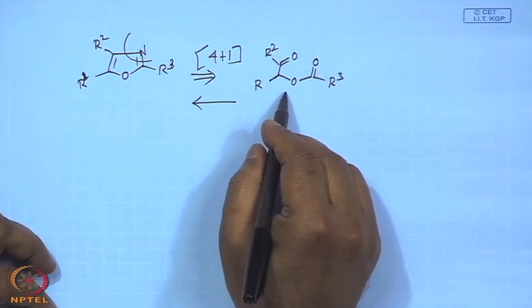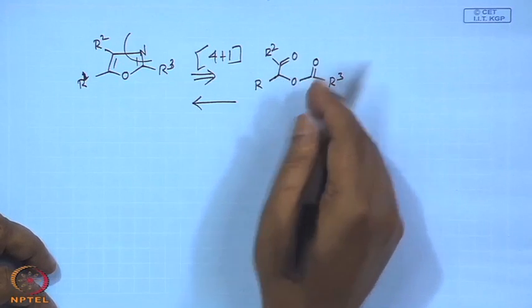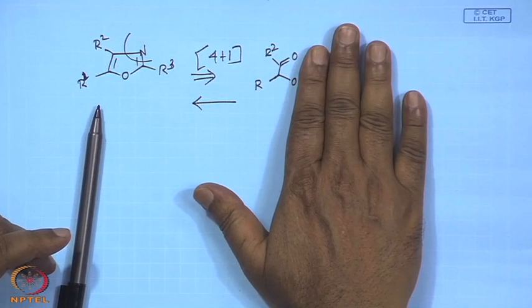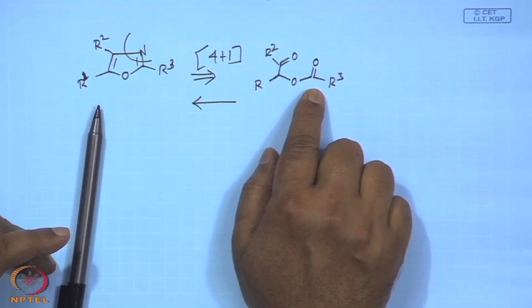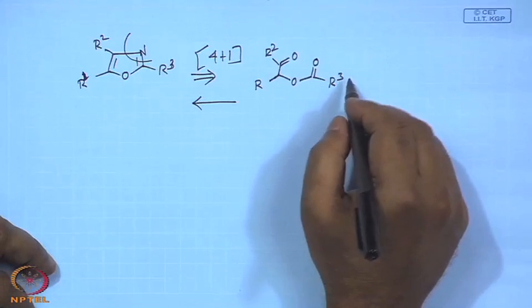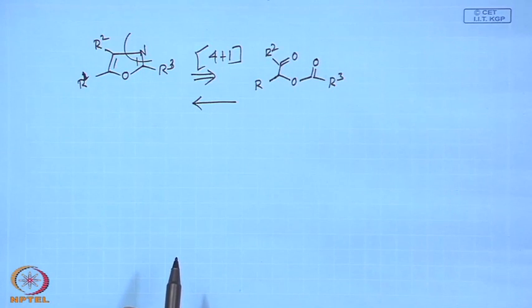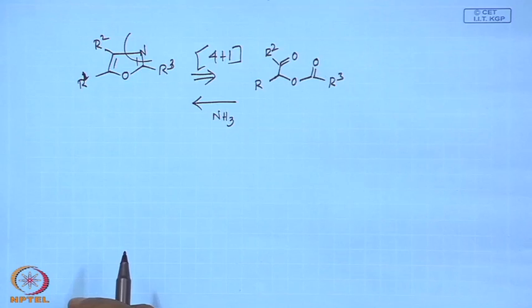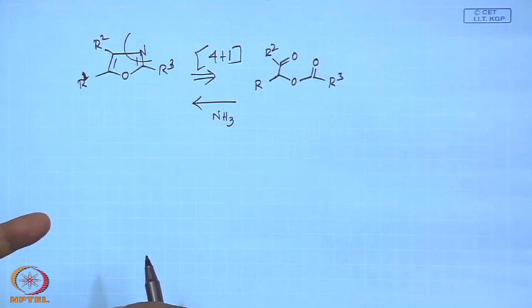If you look at the structure, if you block this, it will look like an alpha hydroxy ketone, and the hydroxy has been acetylated, so it is easily made. Then how do you do the synthesis? You have to put in nitrogen. Just like in the previous case where you eliminated water, here you can also eliminate water, but you can put this nitrogen in first in the form of imine and then cyclize.